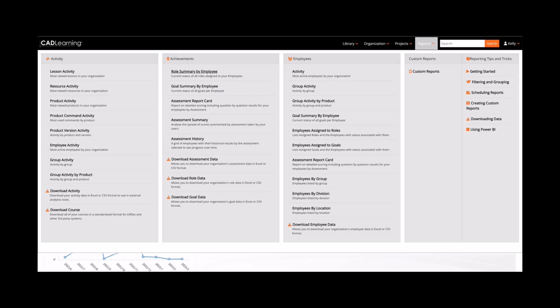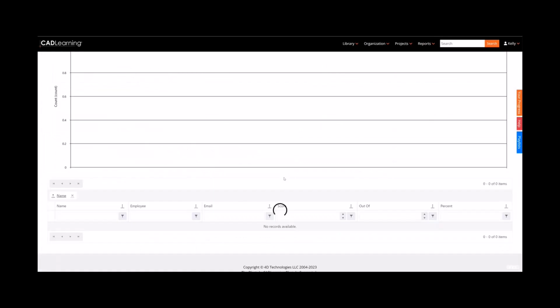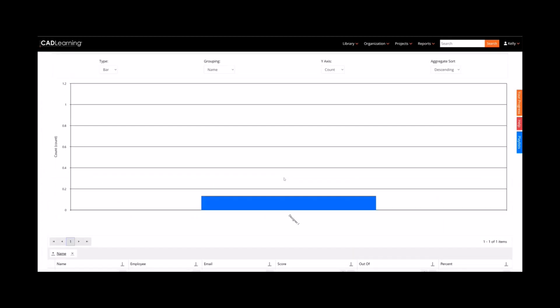So if I look here, this is everybody who has a role that was assigned to them. If I look at goal summary, there may be a number of people who just picked additional goals. People get eager about that and they add more goals in. You're probably just tracking the ones you assigned. Either way, I can come in and take a look at what we've assigned and what the progress is so far. Of course, I just logged in. She has no progress yet. Let's not judge her yet.